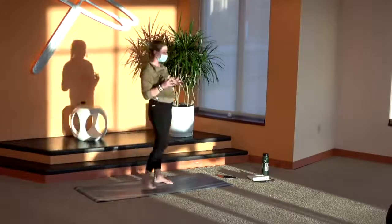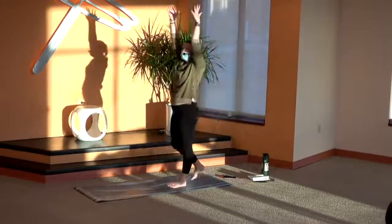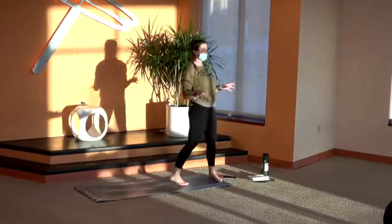If not today, who cares? There is always tomorrow. Drop your right hip a little bit. Maybe your arms reach forward for a lot more core work, or a goal post for somewhere in between. 1 more round of breath.